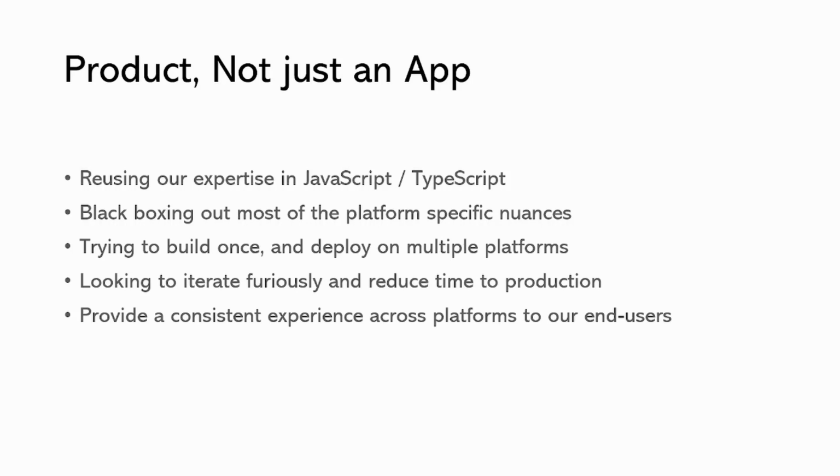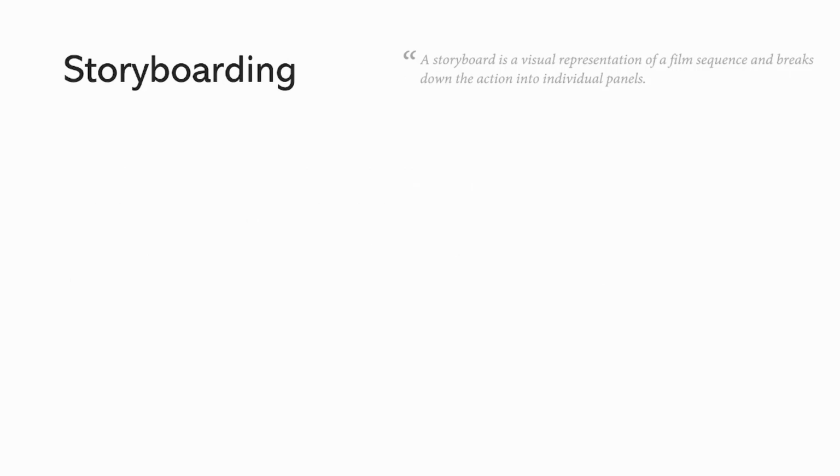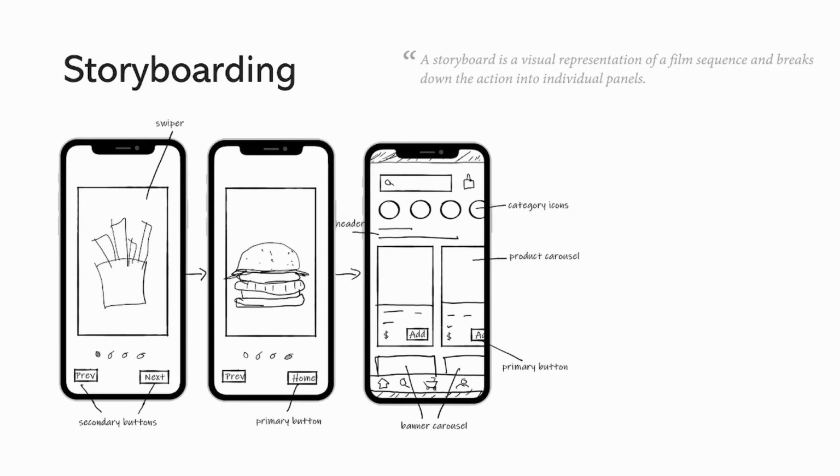And having a clear view of what we are looking to build will not just help us get there, but also help us not get lost in technicalities and challenges of our platform. Storyboarding the app will help us achieve just that. By definition, a storyboard is a visual representation of a film sequence and breaks down the action into individual panels. It sketches out how a video will unfold shot by shot. This is not the typical storyboarding that is created by the design teams, though the idea is similar to that, as it is a very good way of looking at our app from a technical implementation point of view. Here, we will create a wireframe design of the app we are looking to build. The goal of this step is multifold.